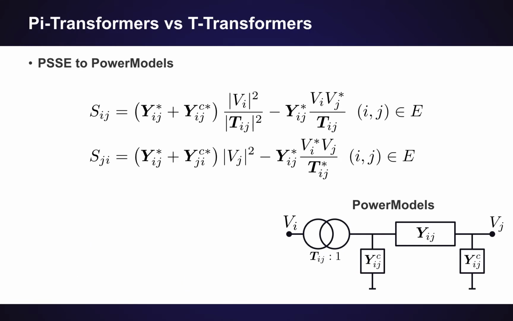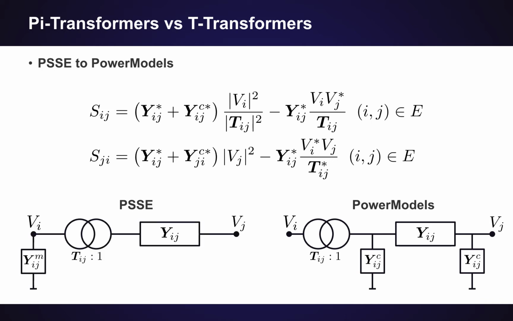The next thing that's a little bit more interesting has to do with how we implement two-winding transformers in PowerModels. Again, we have our general branch model from PowerModels, which looks like this, and this is what the PSSE two-winding transformer model looks like. All we're going to do here is move the magnetizing admittance in the two-winding transformer for PSSE, and then put it as a line charging parameter in PowerModels, and then ignore the second line charging parameter inside of PowerModels by setting it equal to 0.